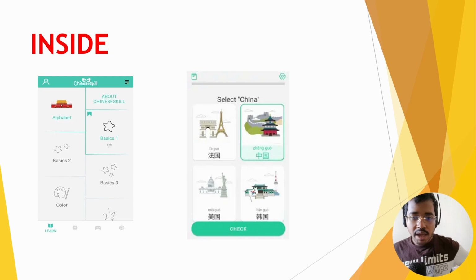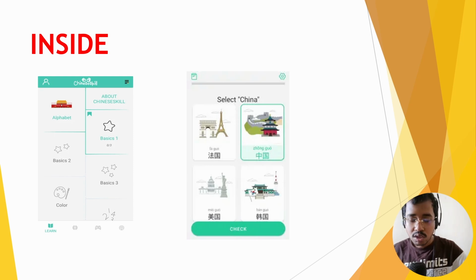If you look into the app, the inside used to look like this: Basics, 0 out of 3. That means every subunit has 3 lessons, and in those lessons you will face flashcards, meaning pictorial vocabulary like this. You will also have speaking practice and sentences, and I used to practice diligently. Not only did the app not allow me to skip anything, I also studied diligently.